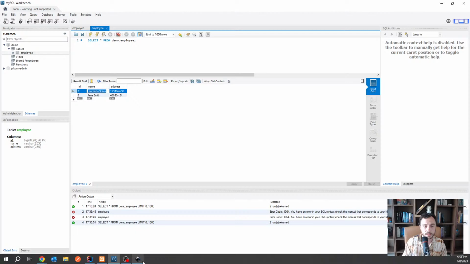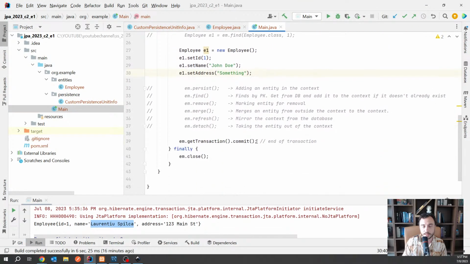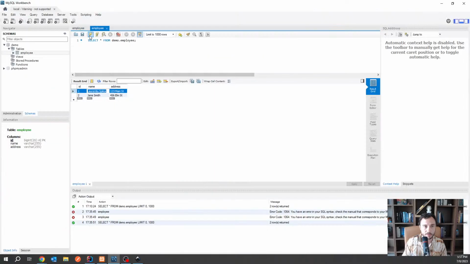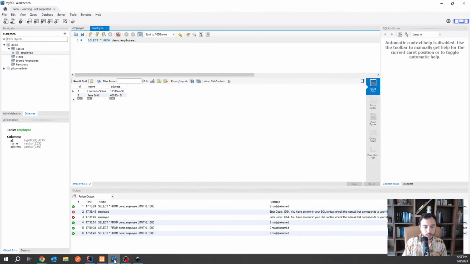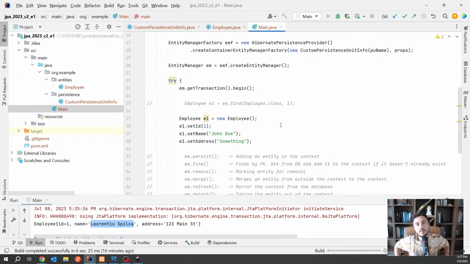And in the previous example with find, when I run it, it changed the values, and I explained that at the end of the transaction, the context is mirrored, no? But if I'm running this, just to make sure, I will refresh here. So see, it's still my name, and if I'm running the application now, it will still be my name there.